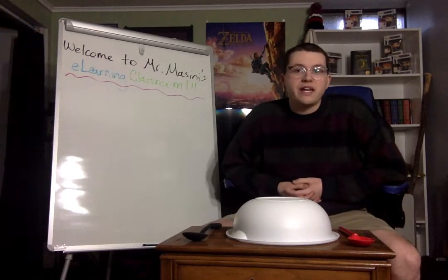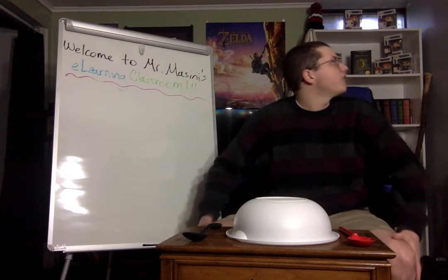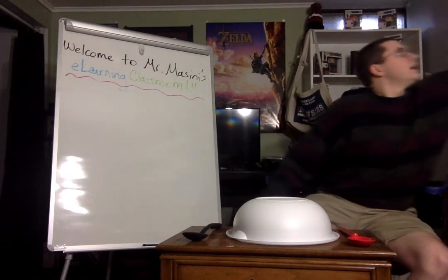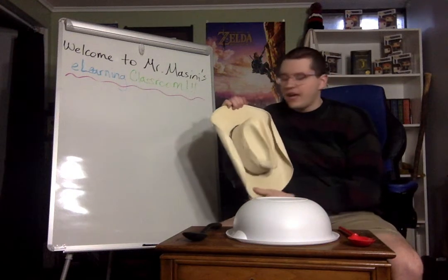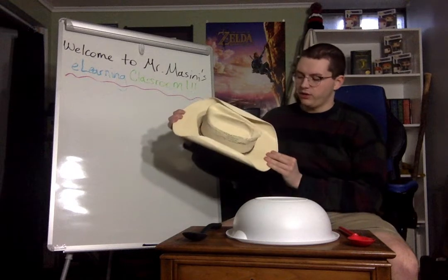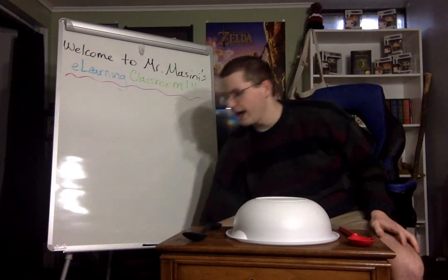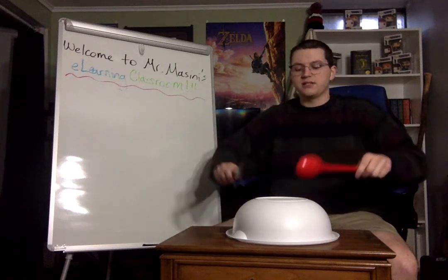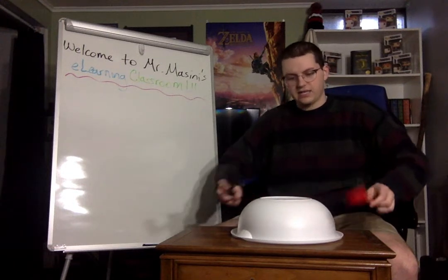Okay, so we can make rhythms out of anything. All around my bedroom, I have all sorts of stuff that I can turn into rhythm. So I have this cowboy hat. Okay. All of our words have things called syllables. That's a big word. Probably my friends in third, fourth, and fifth grade might know that word. And we can split our words down into little rhythm things. So I have cowboy hat. Cowboy hat. And I can turn that into rhythm. Sounds like this. Cowboy hat, cowboy hat, cowboy hat.